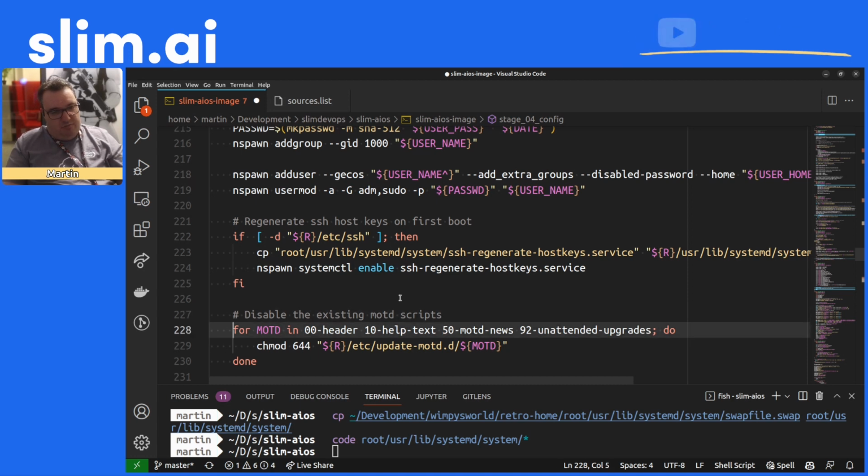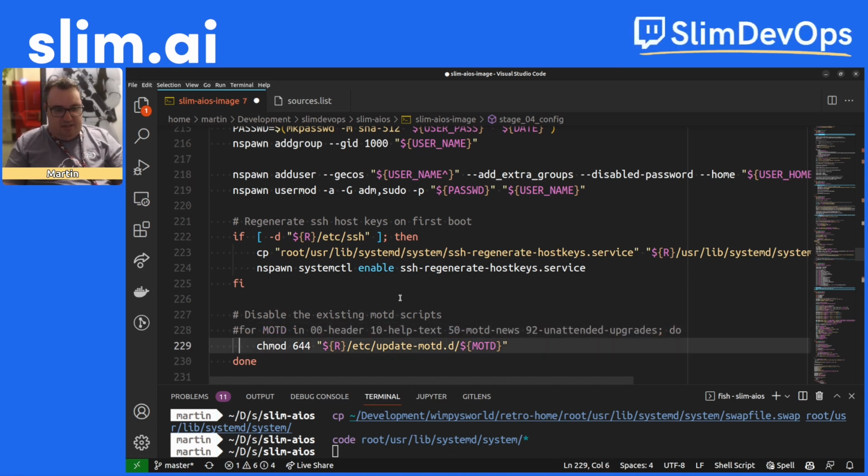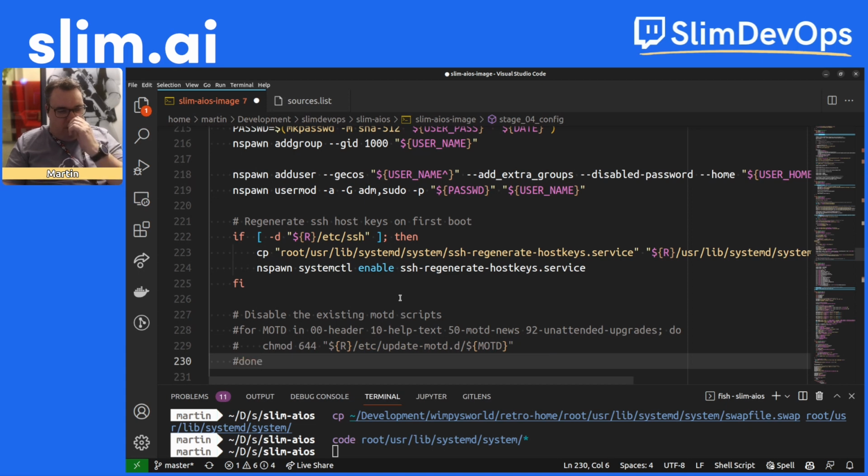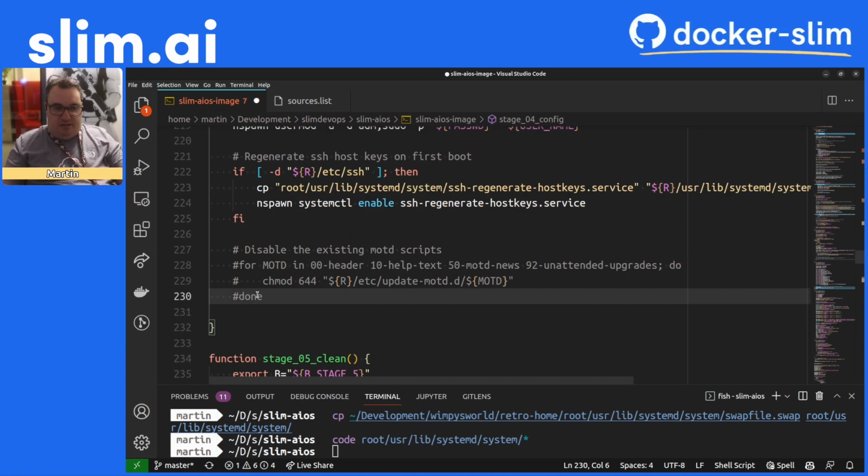For the moment, I'm going to... So I disabled these again on my one because I wanted to minimize the number of things that were being executed, and I elected to put a static message of the day in. So we could potentially do that. I'll just comment that out for now because it's not on the critical path.